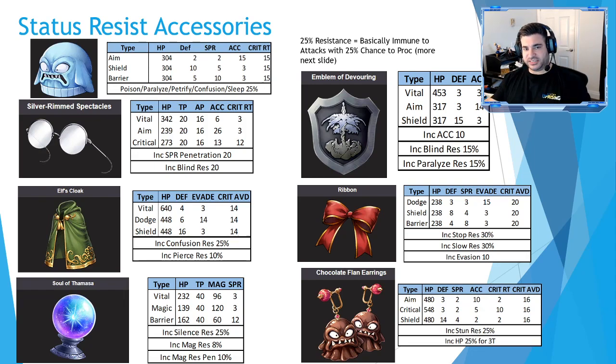So if we're looking at all these accessories overall, there's not a ton of overlap other than maybe the Elf's Cloak, where that has the confusion resistance and some of the paralyze resistance on the Emblem of Devouring. That being said, I'm really intrigued by the Petrify resistance. I think that's the only instance of this in the game.